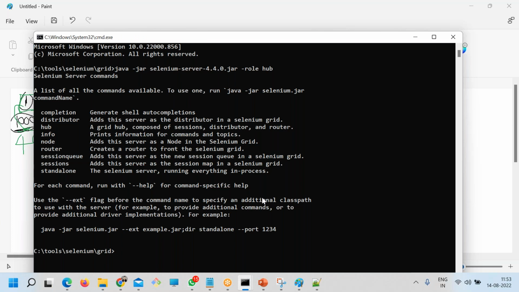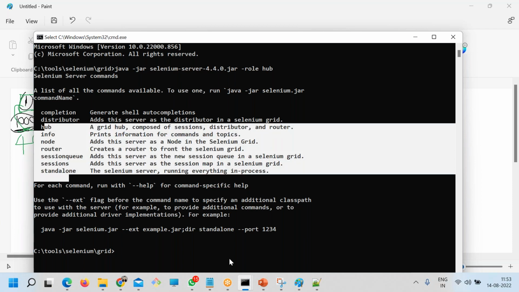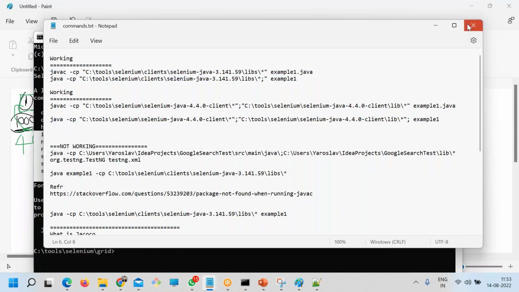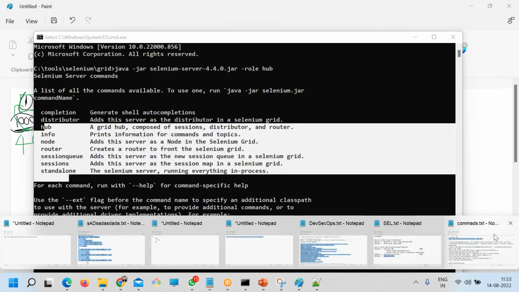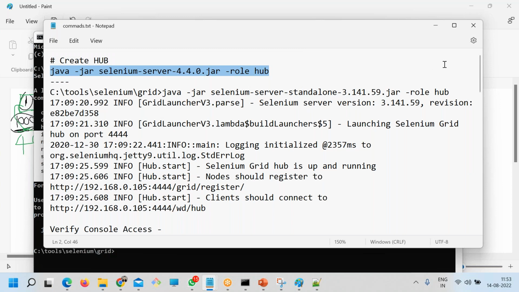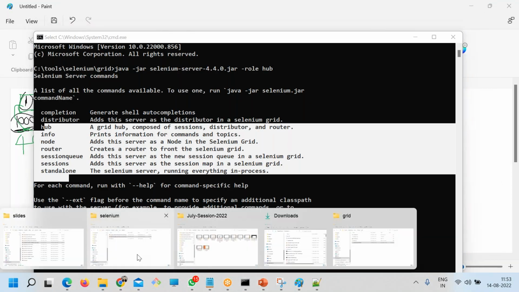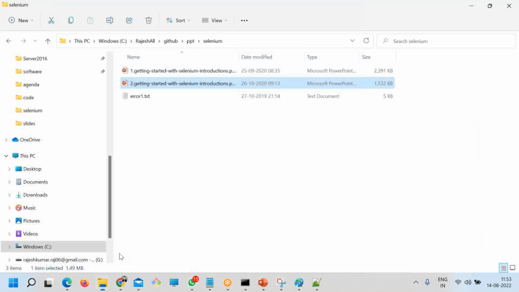there is some problem here. The problem is the list of commands which I did not provide properly. I think I just copy pasted. Let me check. Just a second.